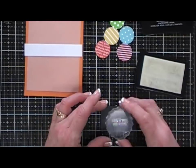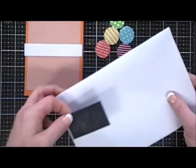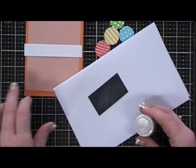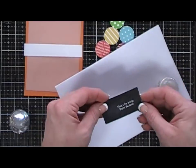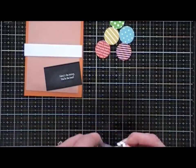And I just used my anti-static powder tool and went over a little piece of black cardstock, and then using my VersaFine ink, I'm going to stamp the sentiment. I'm going to grab some white embossing powder and put that back, and then I'm just going to melt that.